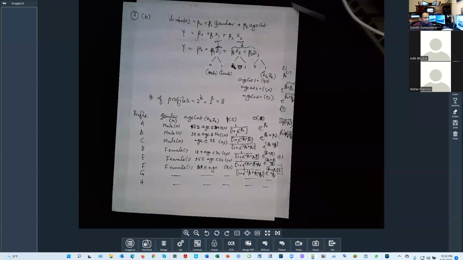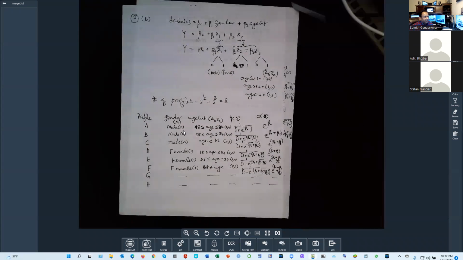So if you go here, how do you get this one? Male to female in this age category, to this age category. Same age category, female to male, and female to this age category, female to that age category, and then male to this category. See, female to male, that same category. One is gender, the other one is age category, and only two. Okay, female to male: you divide this by that.